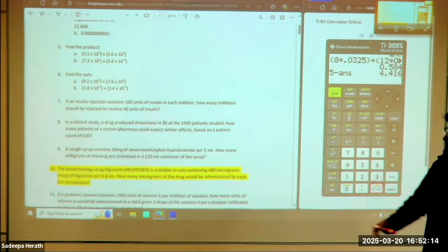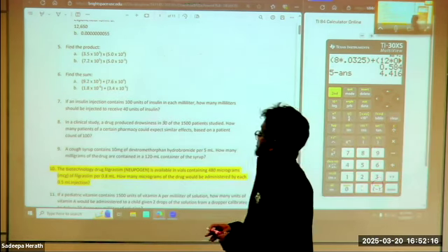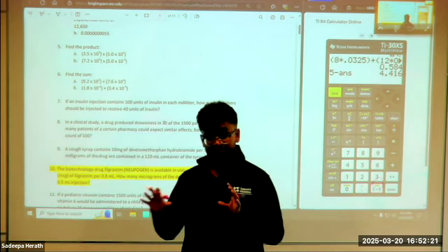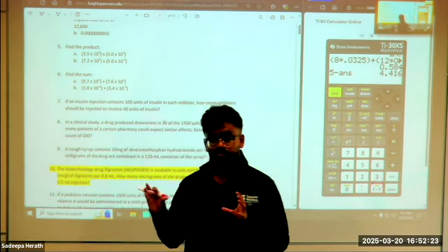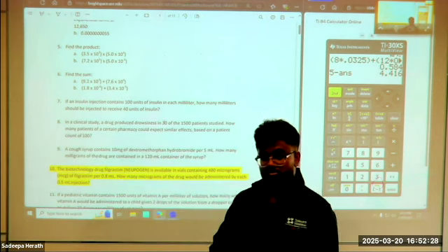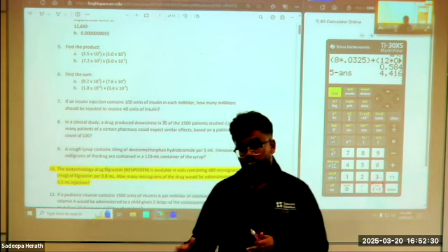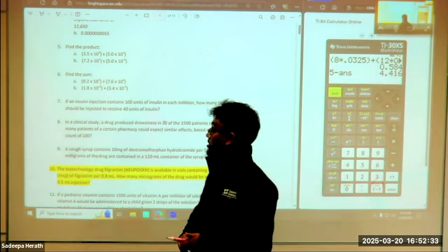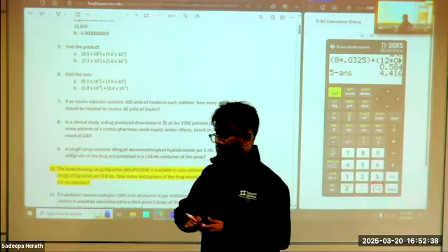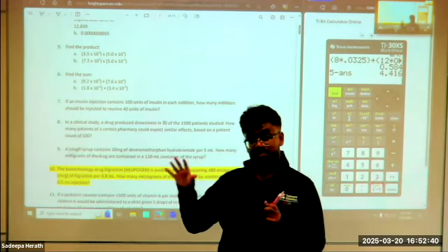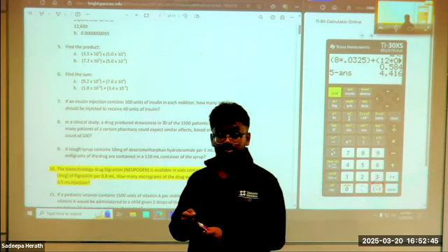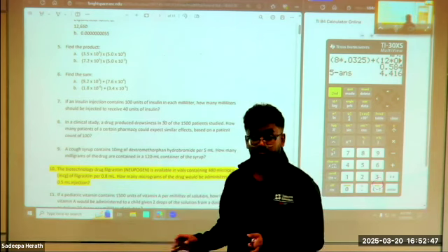Number 5. Find the product. Okay, we'll start with A. Another rule about base 10s, that's what I'm going to call these, base 10s, because you're using that 10 and then manipulating whatever based off that 10. 10 to the 4th, 10 to the negative 2. And there's specific rules for that. So when you're multiplying or dividing, let's start with multiplication, right? If you're multiplying something with base 10s in them, you can put it in your calculator and get that answer. That's fine as well.